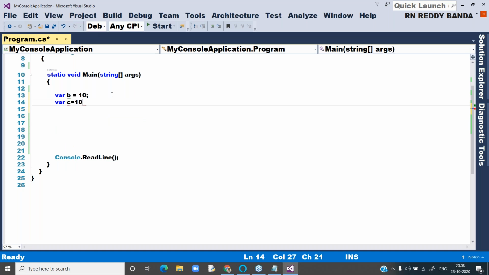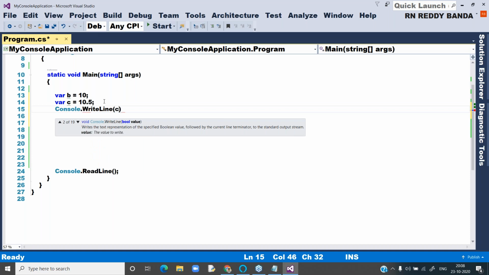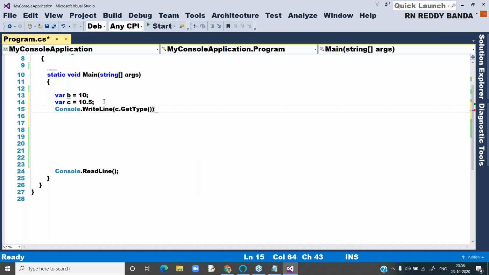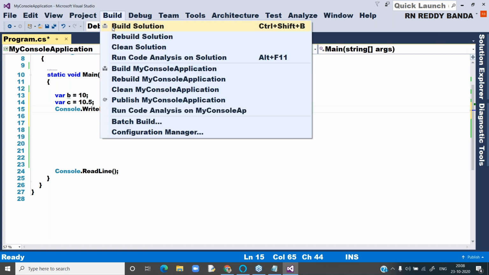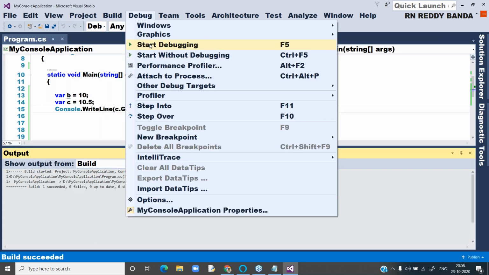Did you understand what I said? Did you understand, all of you? Clear? Now come back to our discussion. Everybody is clear, right? This is the story about the concept called implicit typed variable.